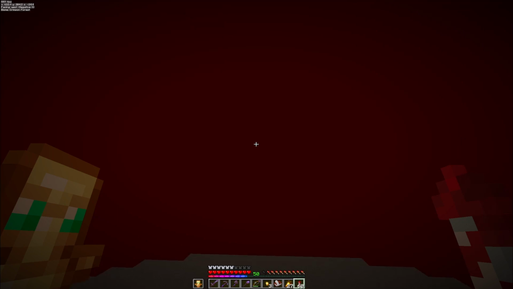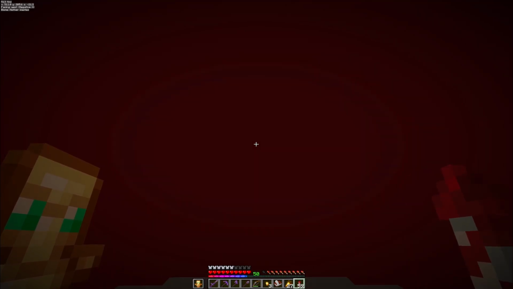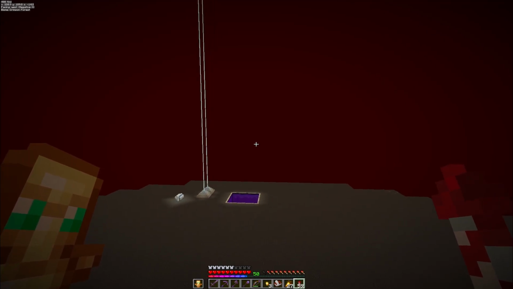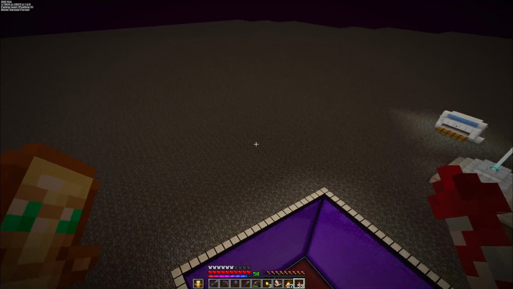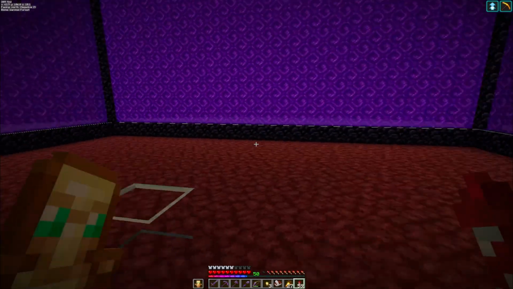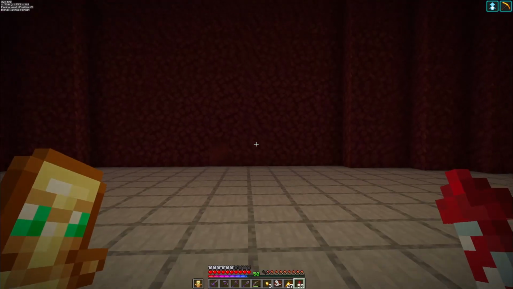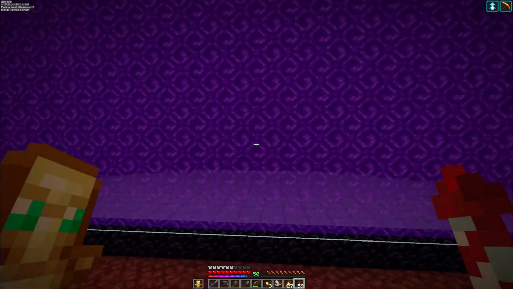And it is... should be right here somewhere. There it is. So not too far away. And that's all the farms on the roof. Now I need to go to the stronghold. And then I'll sleep there and go through the end portal to get the spawn so I have those coordinates.